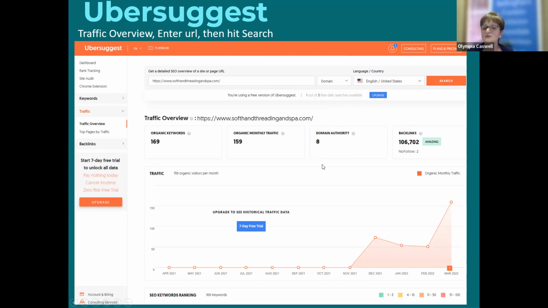Now, domain authority is how credible you are on the internet. It is proportional to the number of links you have coming to your website. The Chamber, for example, has a domain authority of about 40 some, which is very good. So if you have a link from the Chamber of Commerce, it's very good for SEO, okay?